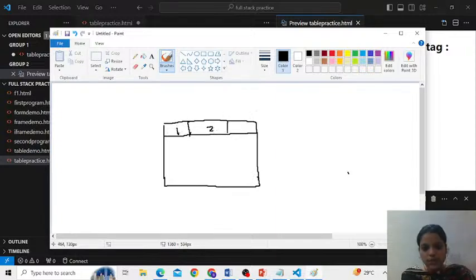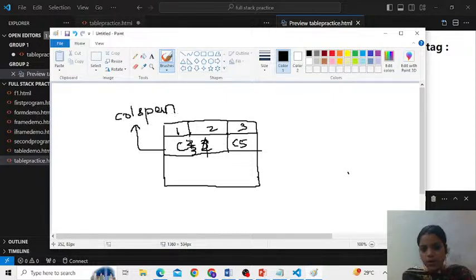So we have written like this: C1, C2, C3. Okay. What did we do here? We have merged 2 columns. मतलब ये line नहीं है, इसको हमने merge कर दिया. And together we call this as column number 3. Sorry, column 4 I think, right? So this is 4. And this is column number 5. Right? So this is called as column span.